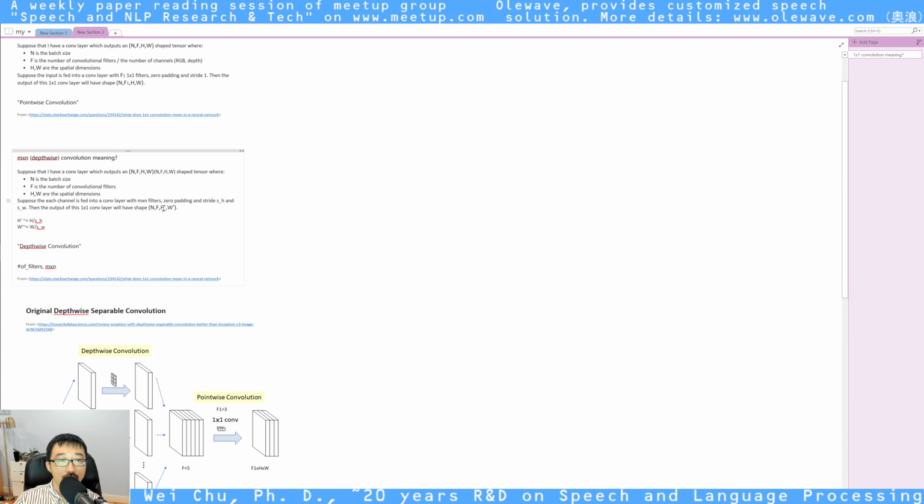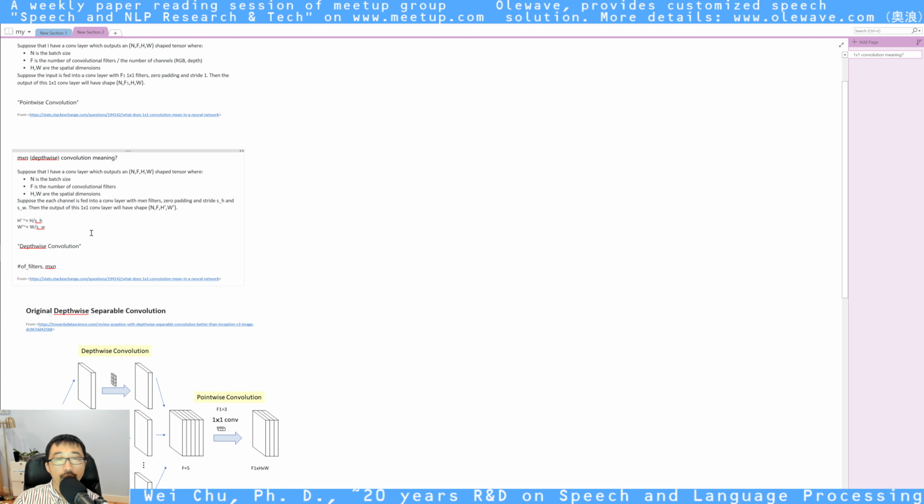But in this one, after you pass through the convolutional filter, the output size, especially the h and w, could change if the stride size does not equal 1.